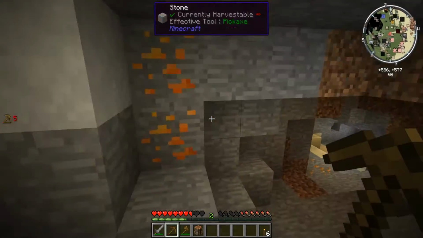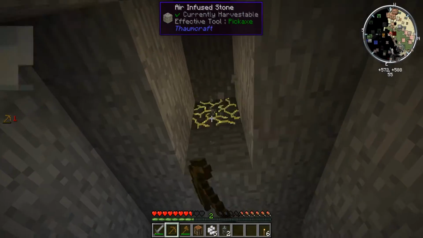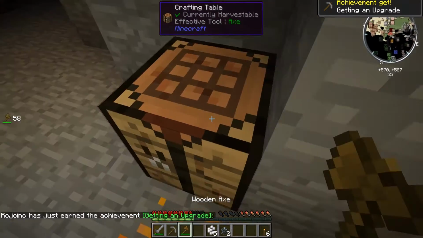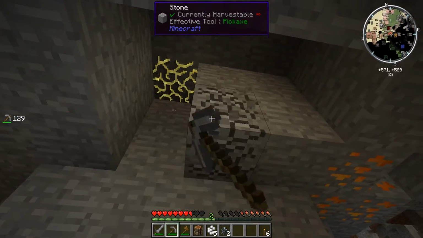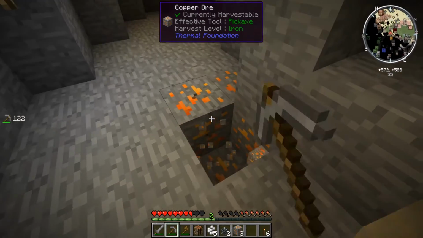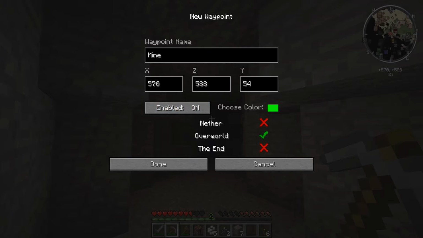All right. Oh, dang it. Okay. Place that down and we'll get ourselves a stone pickaxe. We need food. We're gonna go to the surface in a bit to go get ourselves some food. Let's get this copper, because why not? Alright, I'm gonna go up there before it turns late. Alright, so let's make a waypoint and mine number one.